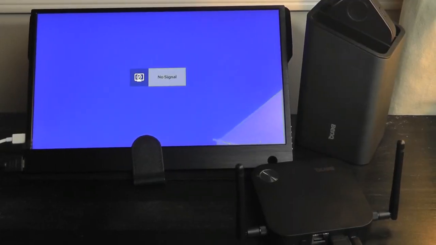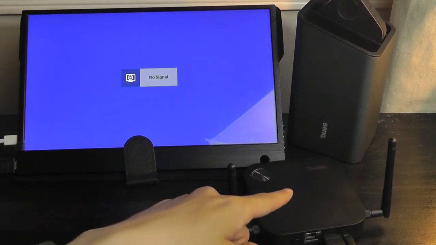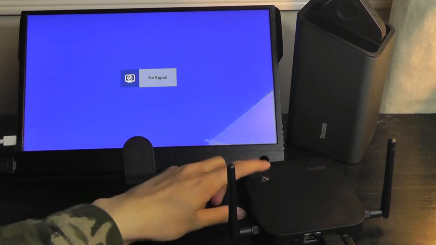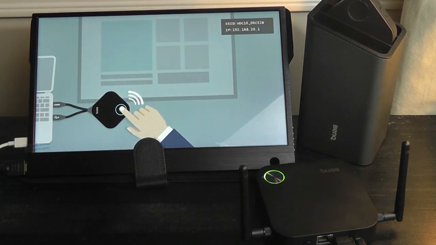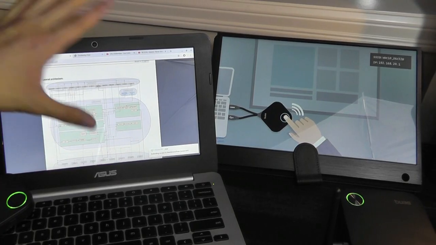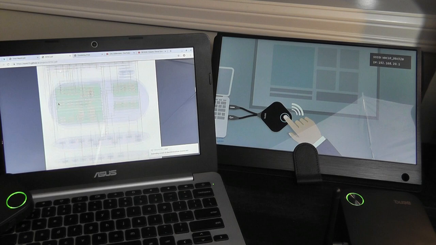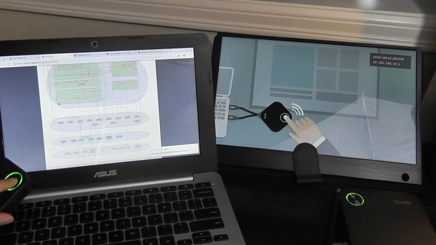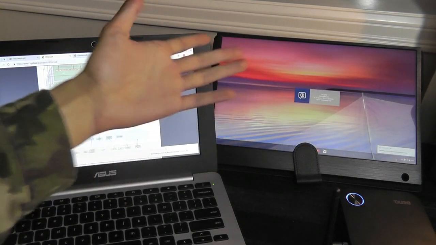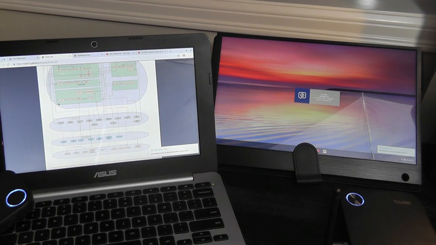So here we have a portable monitor, and it's connected by HDMI to the wireless receiver box. I'm just going to turn it on here by tapping on the power key. The light here turns green, and it tells us to simply tap on the transmitter. It will turn blue, and then it will begin sharing the screen over. So as a quick demo here, I have a Chromebook, and again, currently the light here is green. On our computer here, we have currently a document that's open, and I can simply tap on the key here. It will turn blue, and then on our monitor, which can also be a larger TV, of course, you can see that it's now recognized and it's mirroring the content.